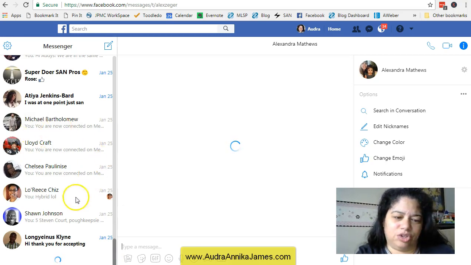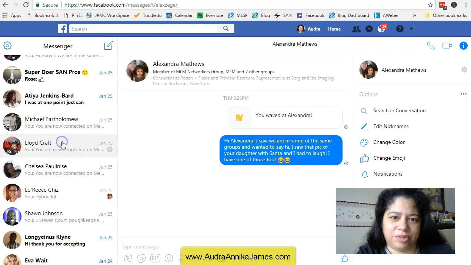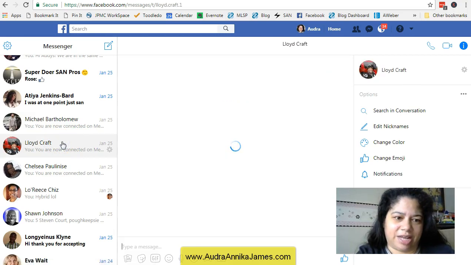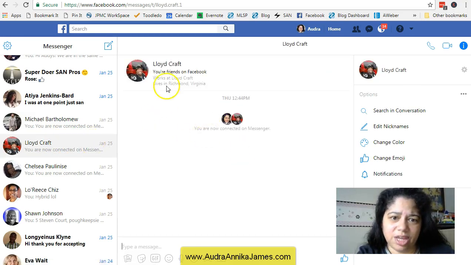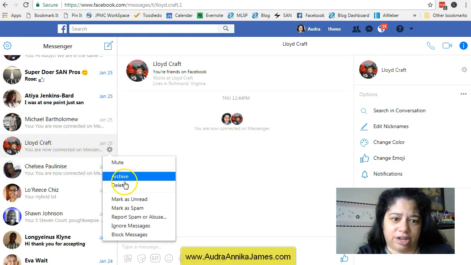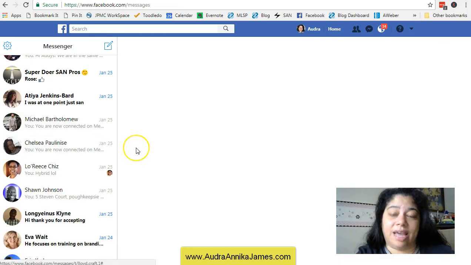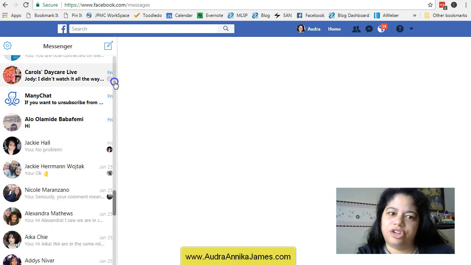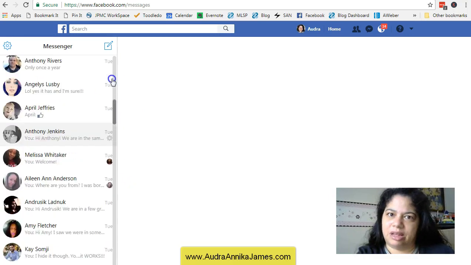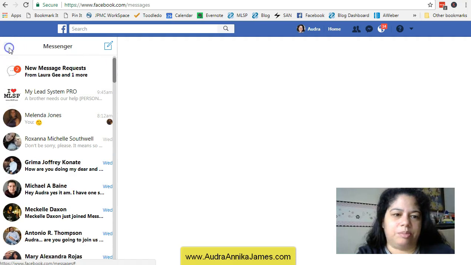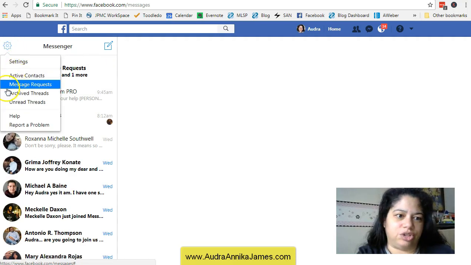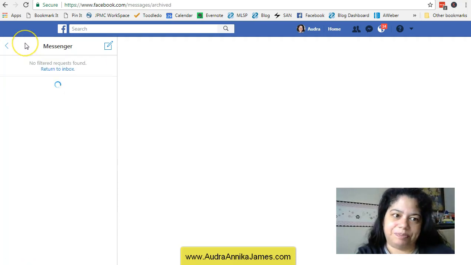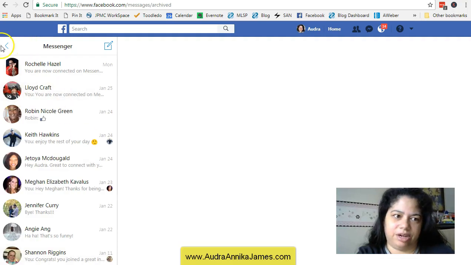One thing that you can do to clear up this space, that I do, is if you send a message to someone and that person hasn't responded, you can click on this little gear and go to archive. And when they message back to you, it's going to show up here on your inbox. Now on your phone, you can't really see a lot of archived messages, but here you can go to archived threads and you can find them here. Okay, so that's tip number one.